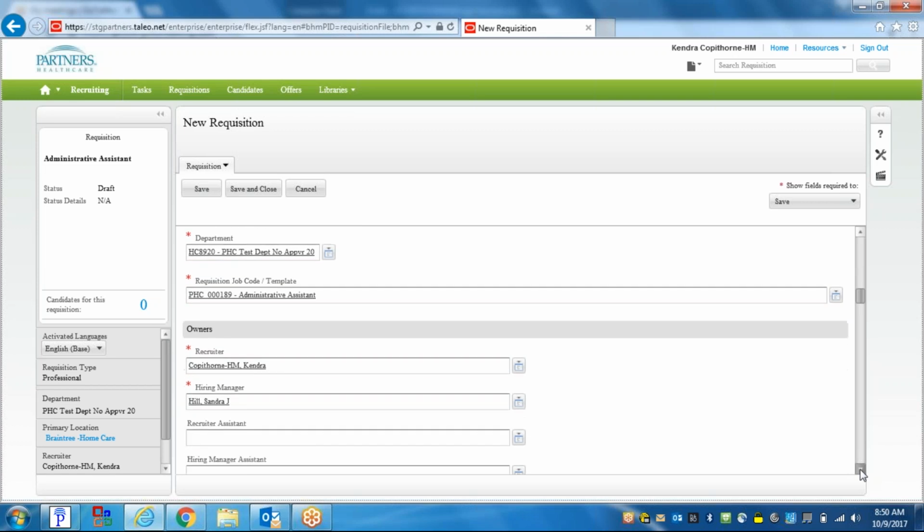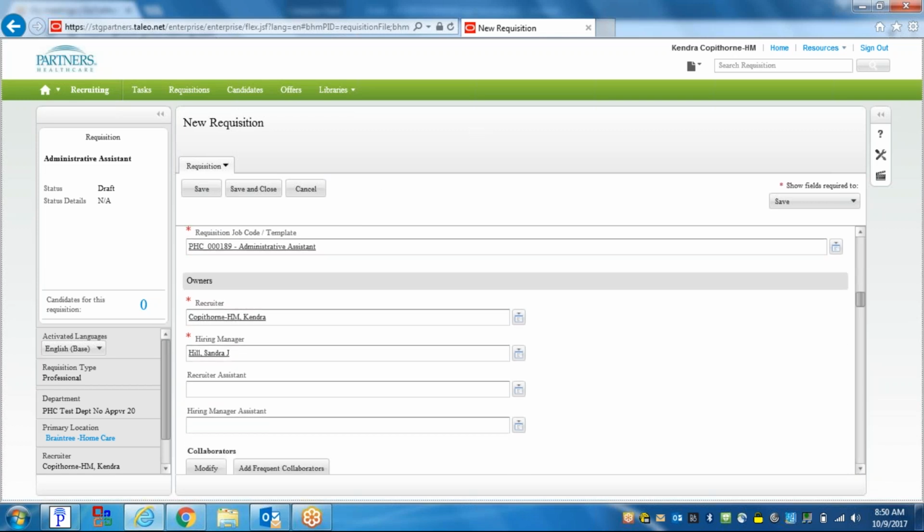So we'll continue down. And this is where I was talking about the owner section. So as the recruiter, my name pre-populated as the recruiter. So if I'm not going to be the recruiter for the job, I can just select from the window the recruiter who is for this specific job. Again, it does not have to be Dawn, even though her name was listed on the department table for this department that we selected. It does not have to be Dawn. It can be, though, but you would just select from here to update from yourself. The hiring manager will pre-populate, again, based on the department that you selected. So you can either leave this or update.